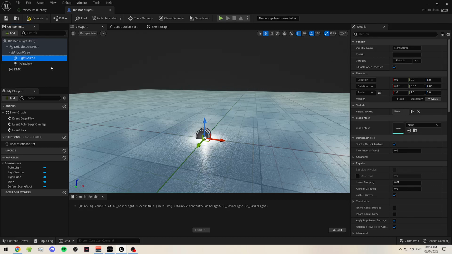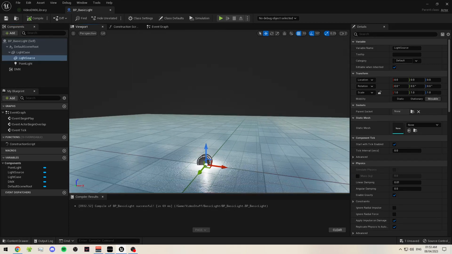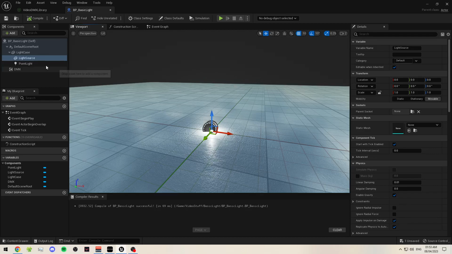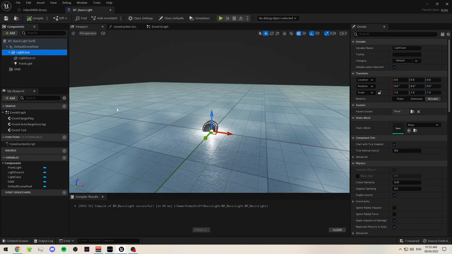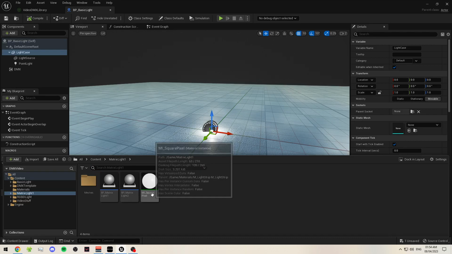The reason why you have a light source is because we can use an emissive material to emulate the idea that when we look at the light, we can see something glowing. But that emissive material isn't strong enough or bright enough to actually be useful. So we add a point light as well to help support that, supplement the light output.